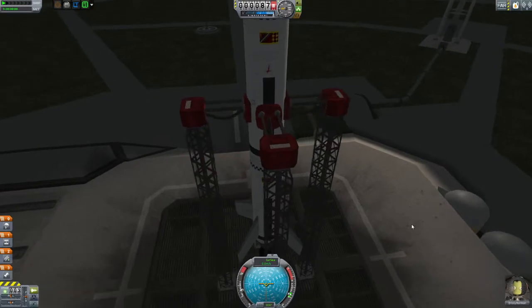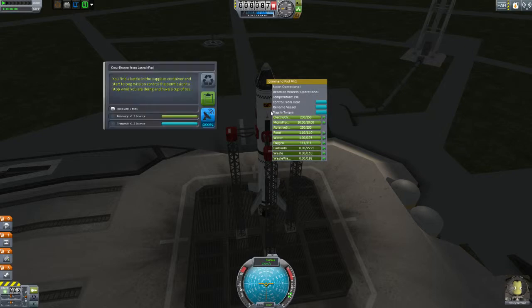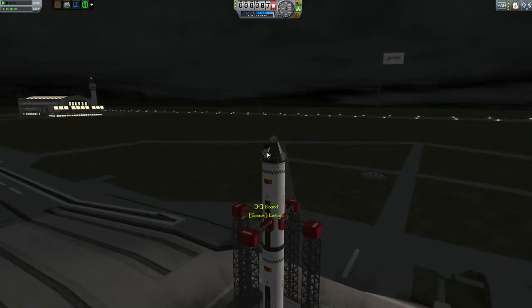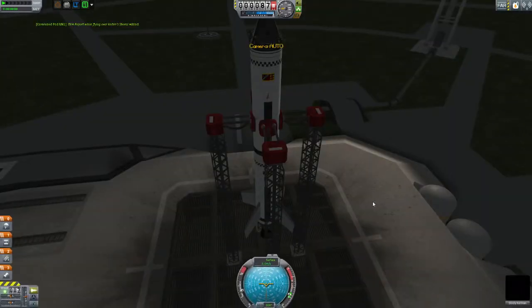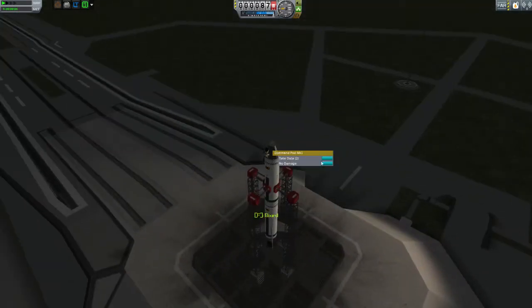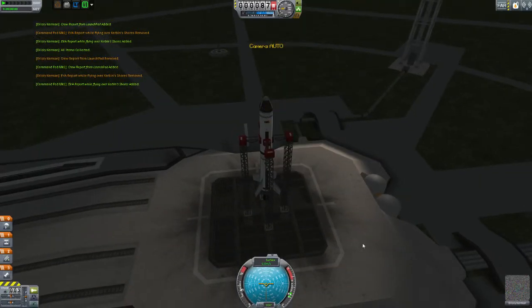I have Dilly Kerman in the capsule here. We need to grab a crew report, by the way. I keep forgetting to do that at the start. Now, if I EVA him, will he fall down to his death, or will he keep a hold? I hope he keeps a hold, because I would like to get the EVA report from flying over Kerbal shores and back on board. Hopefully get him back out again, because I need him to grab that stuff. And then you put it back in. That way we can run experiments again.